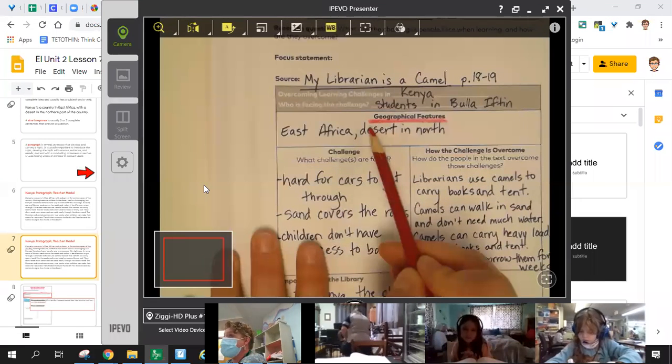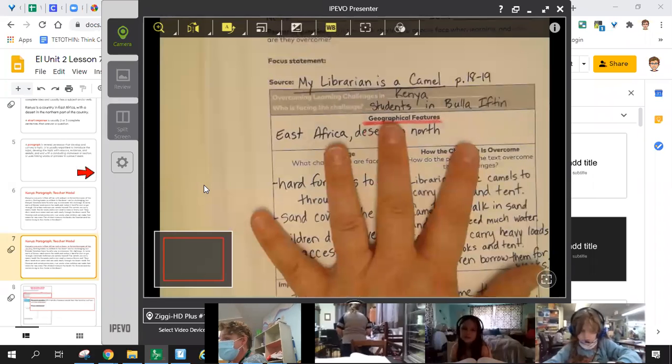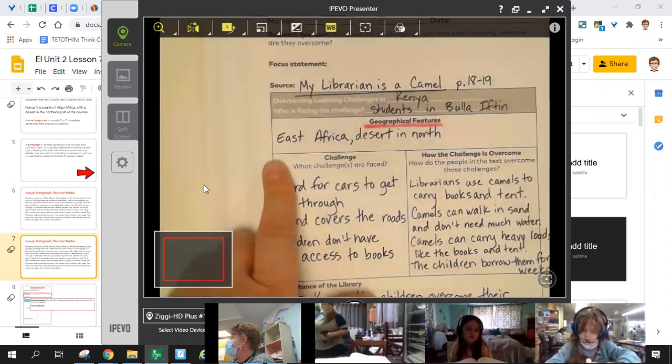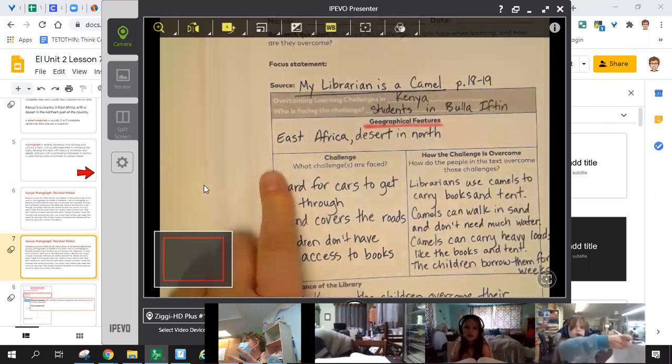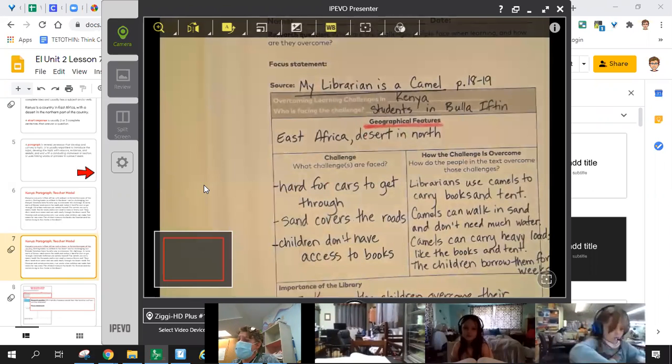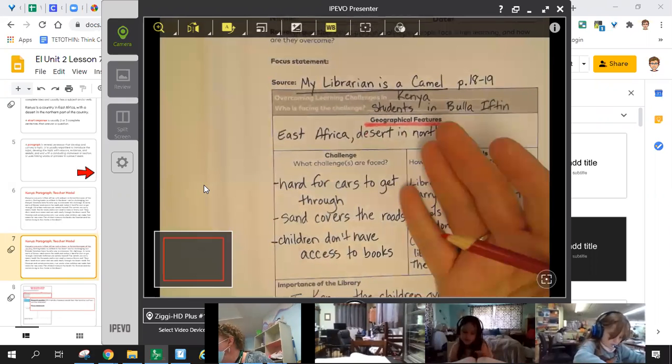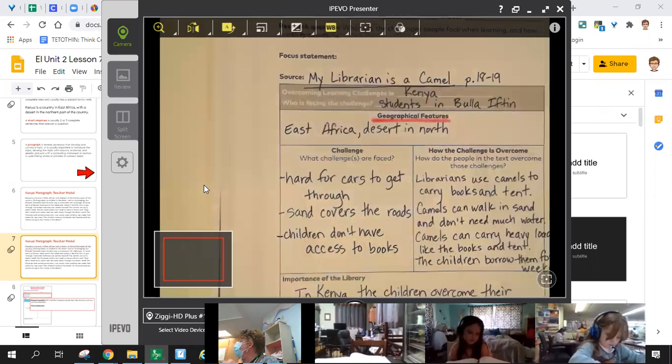If we hadn't done this together and I had a partner also doing Kenya, could they possibly have different things inside this box? Yes. Could they put slightly different things in their introductory sentence? Yes. So the idea isn't that we all have the exact same paragraph, is it? It's that we're using our ideas from the text that we then wrote on the note catcher to write some sentences in a paragraph to inform, because remember this is an informative paragraph. We're informing our reader about Kenya. You're going to be informing your reader about your country and their challenges.